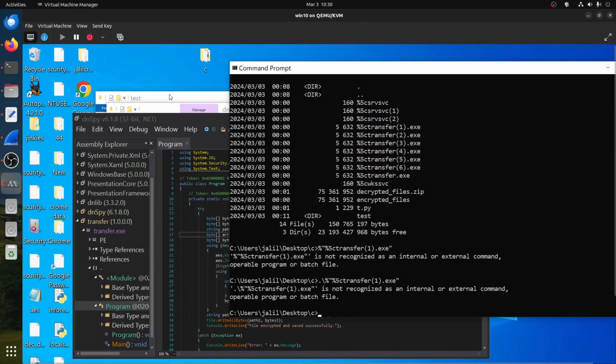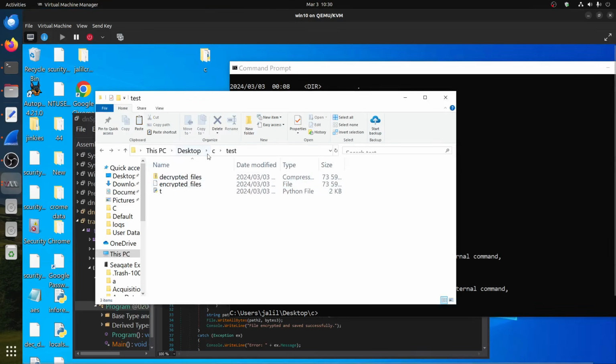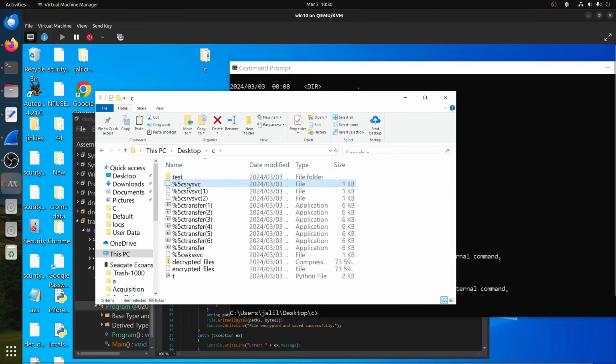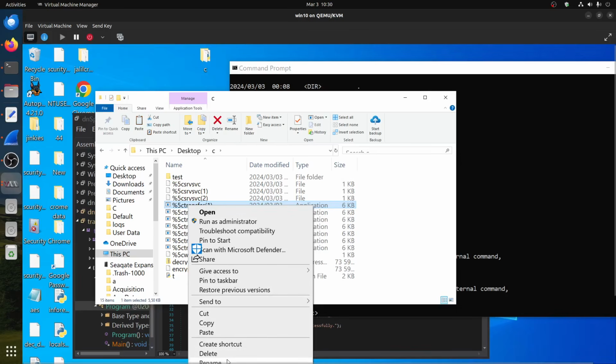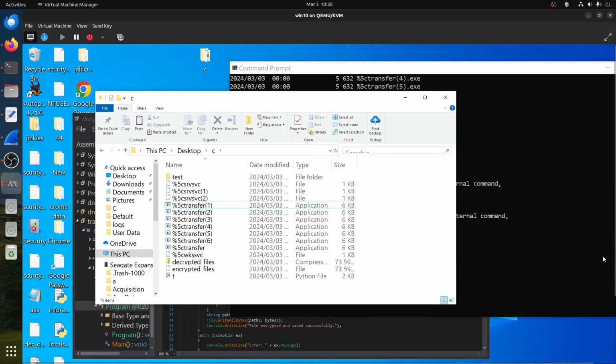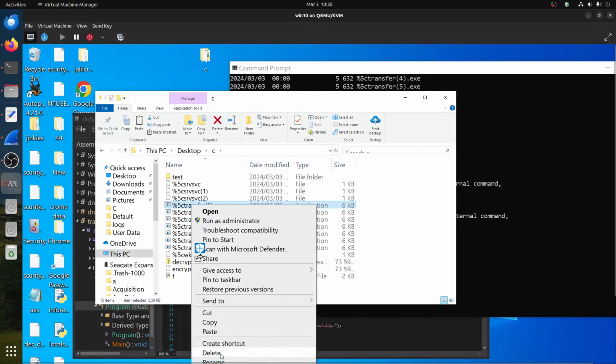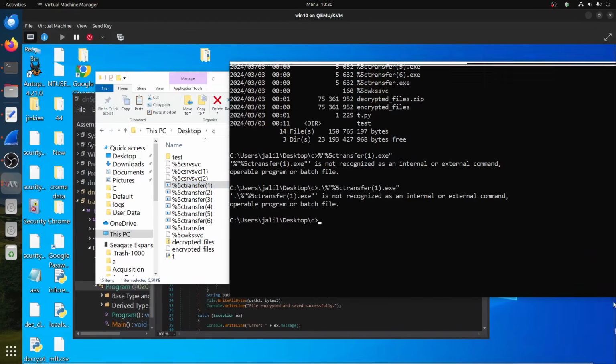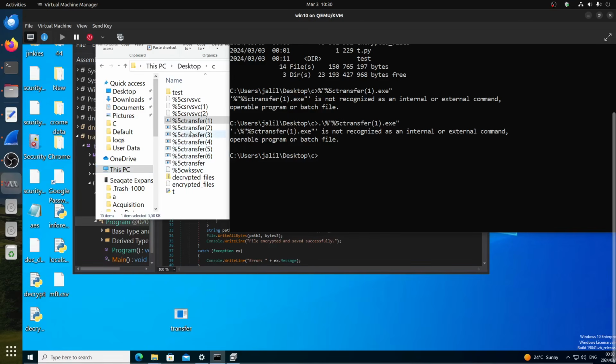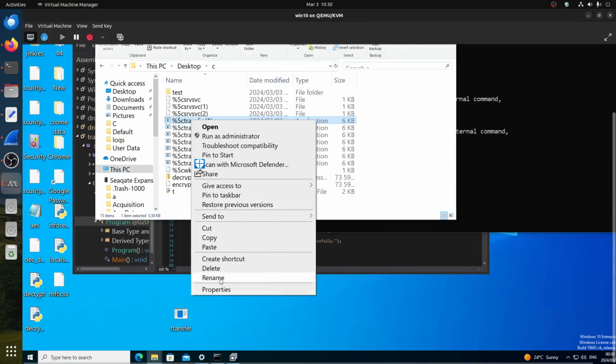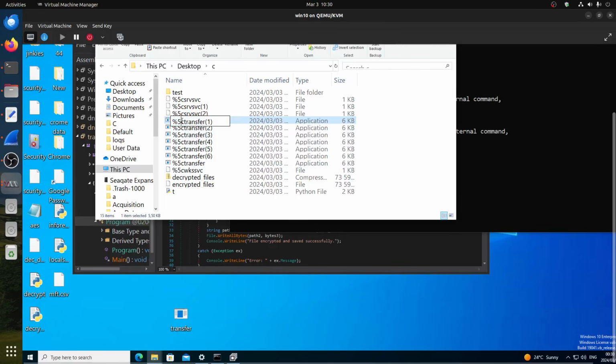Let me rename one of the files. There are just too many starting like this. Let's rename one of them. Rename this file and remove those funny characters in the front.